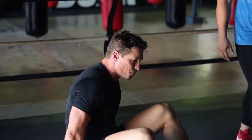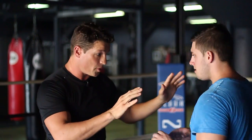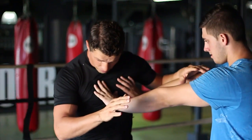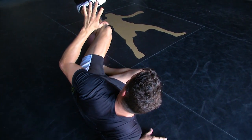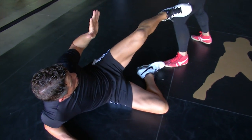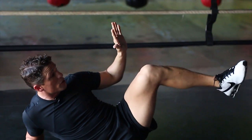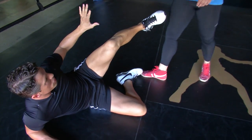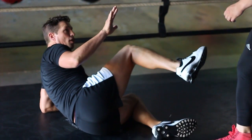As he comes forward and you're in that position, if you do get hit to the ground, go onto your side and slap the ground. From here you can strike with your feet. Your hands are in position if he punches — you can strike to the body, to the head, and you can protect yourself if he throws a kick. And if he tries to go around to the side, you can throw that over.